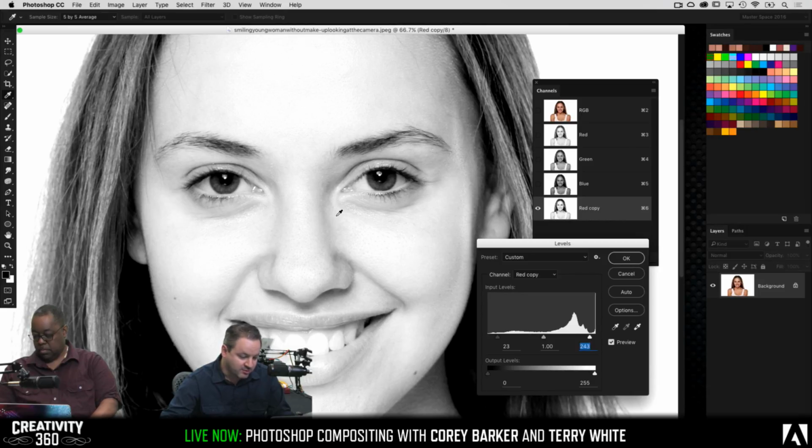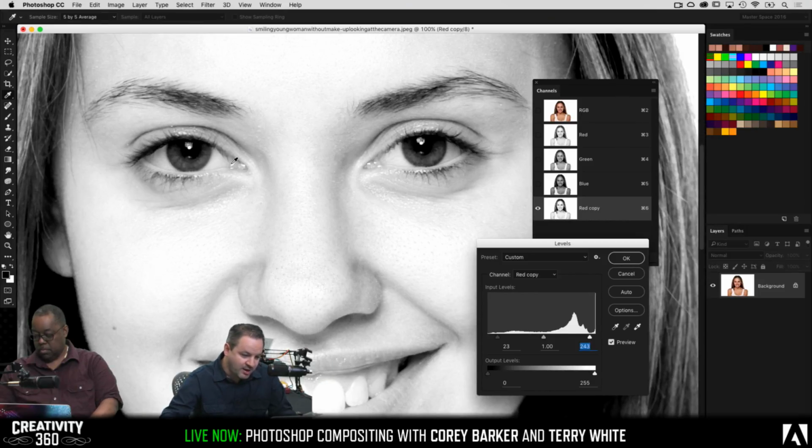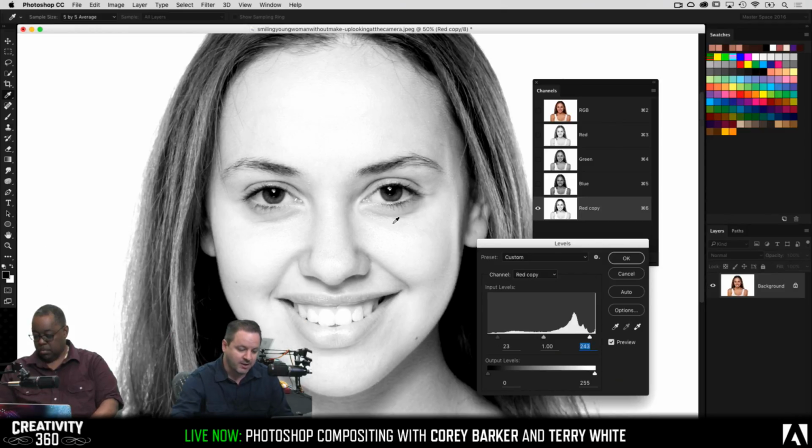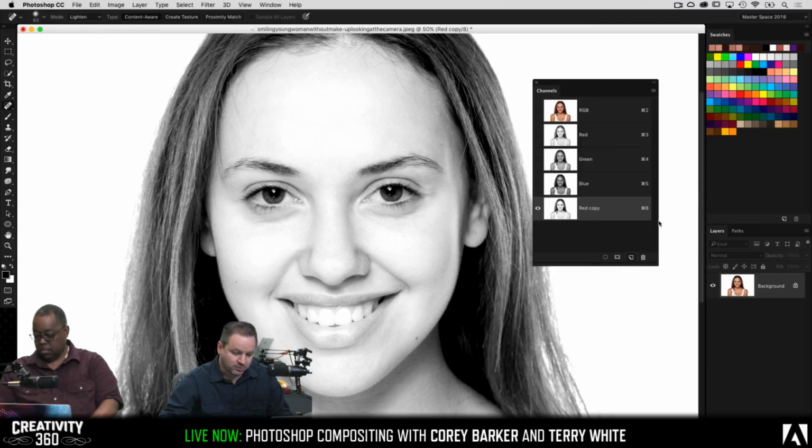Because what I'm looking at is this, notice, yes, it's in black and white, but the skin on her face looks really smooth, and yet we can still see some of the pores, very subtle there. What we're going to use this as is a mask, basically a layer mask. So I'm just going to punch up a little detail with the levels here, and then we'll click OK.